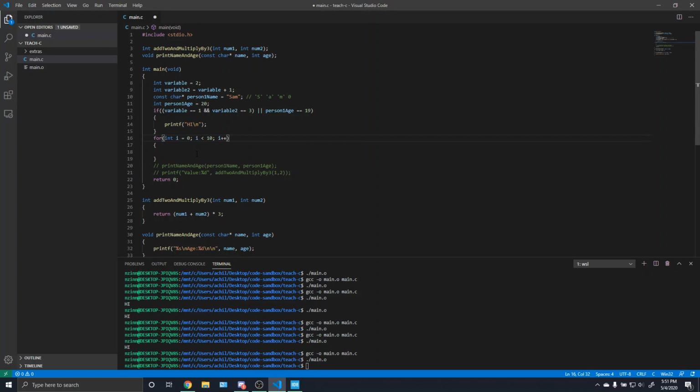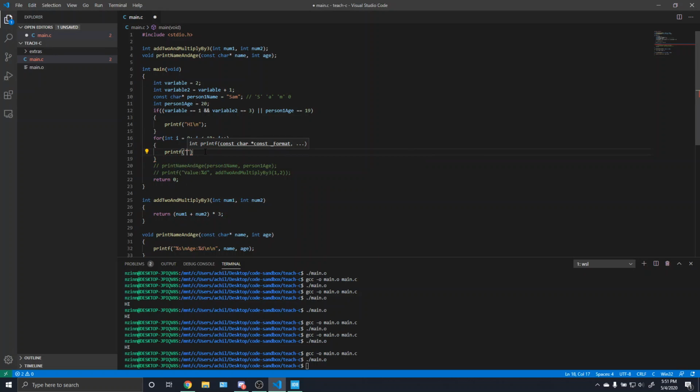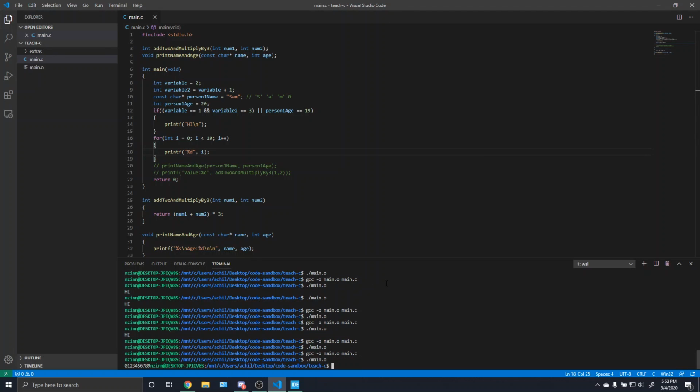You'd do something like this, and then you'd print an integer. So I'm just going to show you what this does first, and then we'll talk about why it does it. So as you can see here, it printed 0, 1, 2, 3, 4, 5, 6, 7, 8, 9.